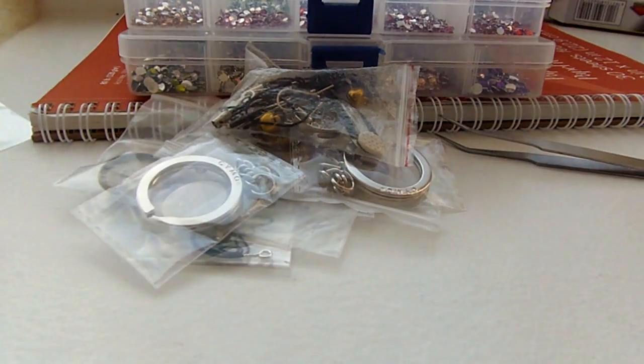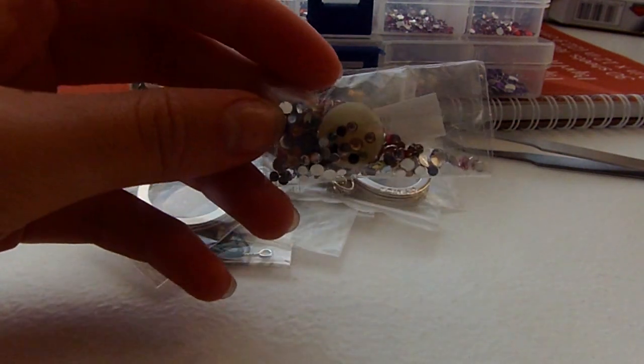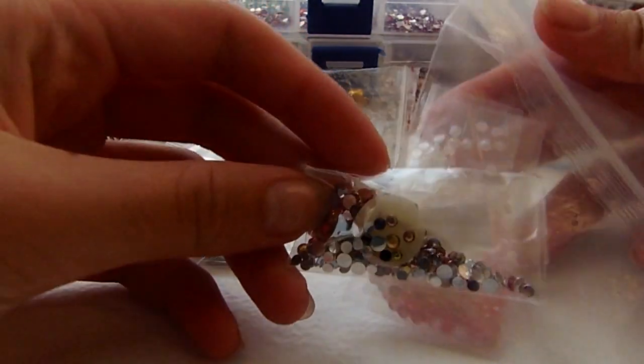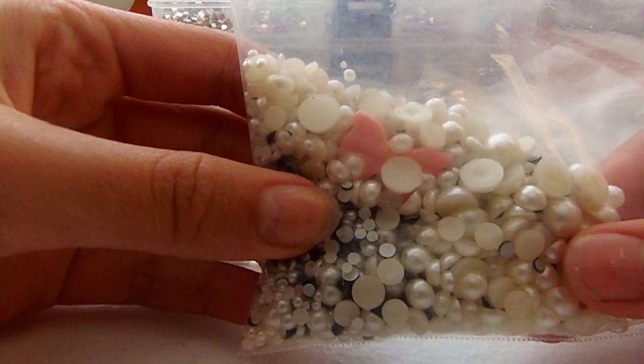Those were really cheap too — they were only 5 rin, and I don't really know how much that is, but it was maybe a dollar, I guess. Next I got some more rhinestones, and this one and this one were a pack, I think. I forgot, I got these quite some time ago. And I got pearls, too.